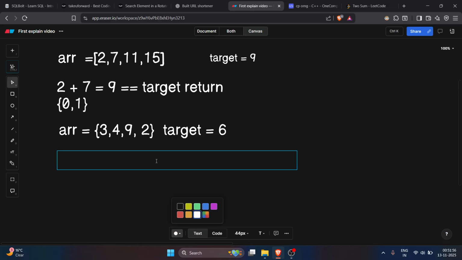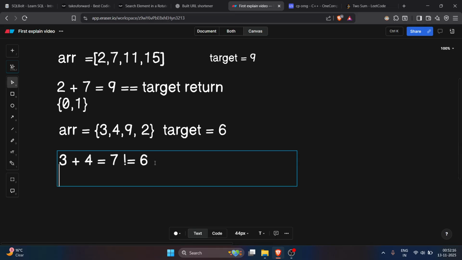For this, we are going to check each possibility. 3 plus the next element. We are not going to choose the same element again, so we choose only the next element, like 4. 3 plus 4 equals 7, which is not equal to 6. Then 3 plus 9 equals 12.